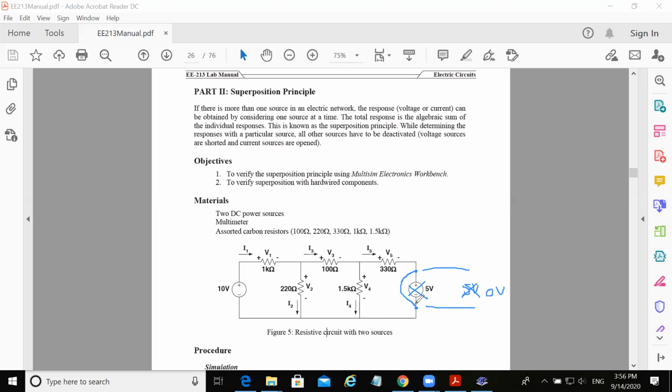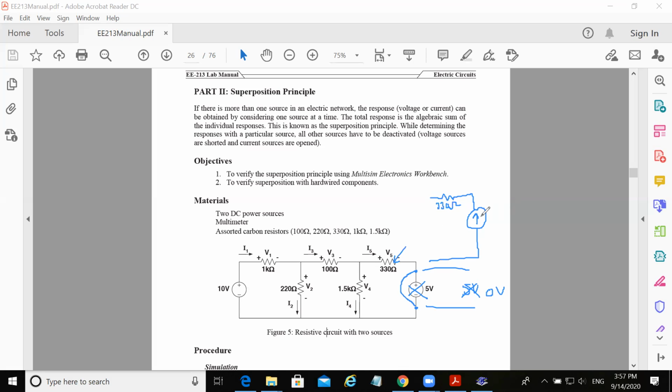So whenever I am talking about removing a voltage source, I have to remove it and then short circuit the nodes like this. Now, if it was a current source, I will just draw a part of the network. Let us say instead of the voltage source, it was a current source. This is 330 ohms as shown here. So we have a current source.